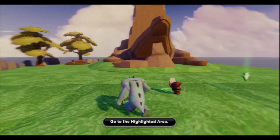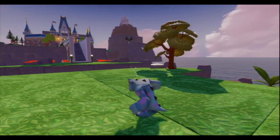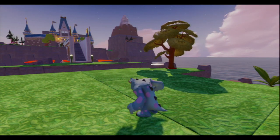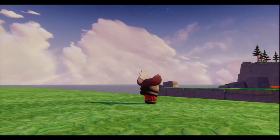You're just placing objects. It's like a toy box basically, isn't it? Yeah, that's why it's called Toy Box Mode, I guess. But you can put in extra characters and stuff. So it's good for customizing, and sort of gives a bit of extra shelf life to it as well.